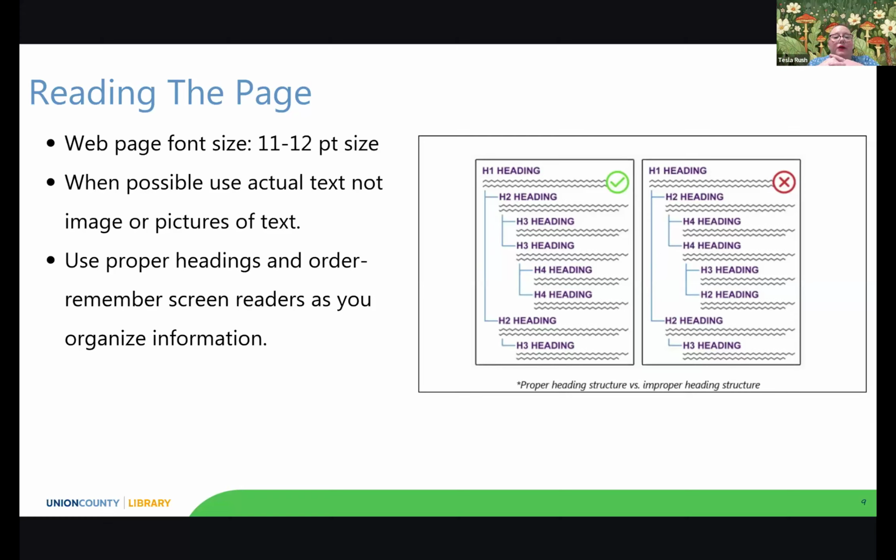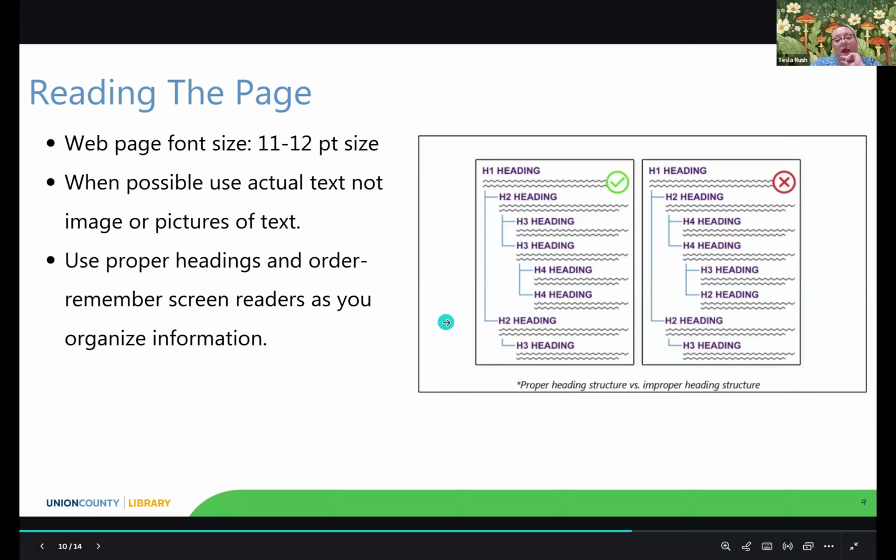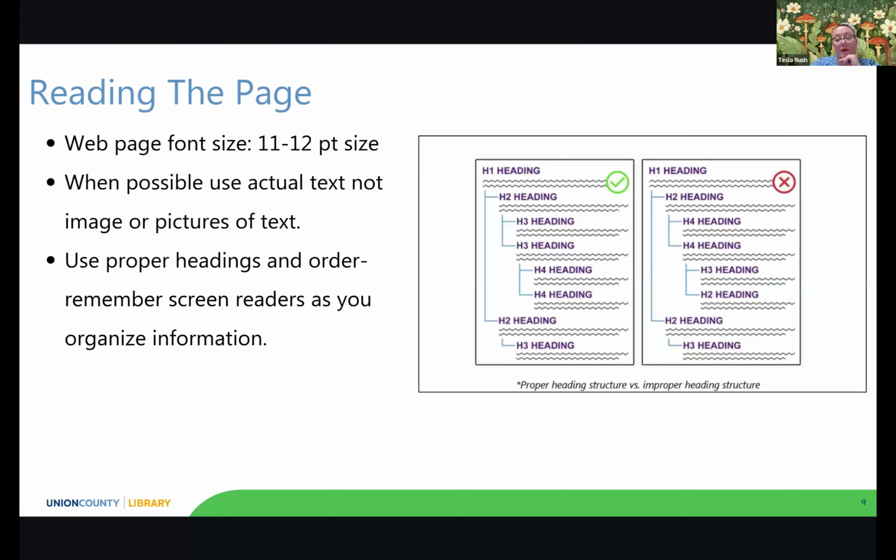And then when we talk about using proper headings in order, if you look on the right-hand side, this is actually something our communications department came up with here in Union County when helping us understand why headings are important. Now, when I talk about headings, I'm not talking about labeling each paragraph.